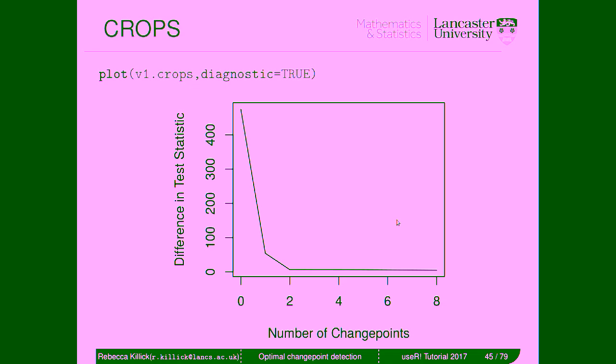Okay, and the premise behind looking at this is a bit like a scree plot in principal component analysis, where you're wanting to choose the number of components. When you add in true change points, you're really better fitting your data. And so when you're better fitting your data, your difference in your test statistic is huge. Okay, when you're just adding change points that are due to noise in your data, the difference in test statistic is really small because they're not really there, and therefore you're getting a very small difference here along the bottom. So ultimately, this is what we call looking for the elbow in this plot, and so therefore you can say 2 changes is what I should have in this data.